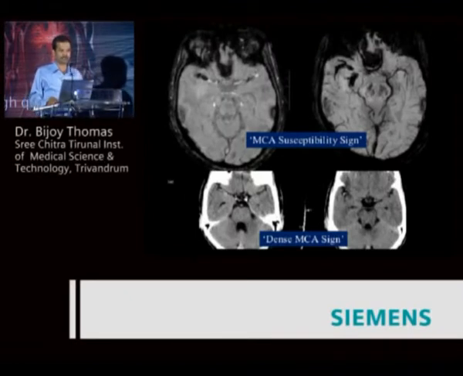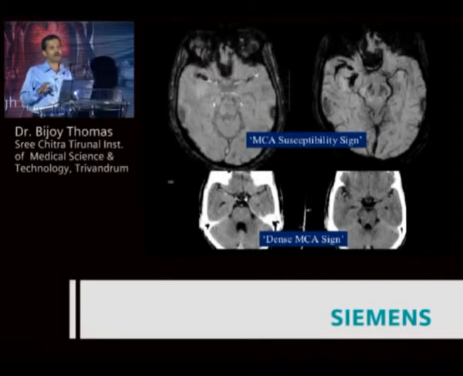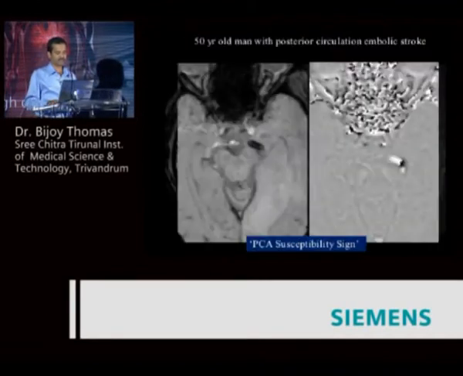Anybody who is looking at CT studies for stroke is familiar with the dense MCA sign. The equivalent in conventional gradient echo sequence is an MCA susceptibility sign, which could be much better detected on an SWI sequence. Why? Because SWI has got a phase difference between arterial blood and thrombosed blood or venous blood. You can see these arteries in the middle cerebral artery as very bright on the magnitude images, and you can see these veins. We can see this thrombus, which is called a paramagnetic substance, which is actually occupying this part of the artery. So you can see this thrombus sitting, so this is called the SWI susceptibility sign.